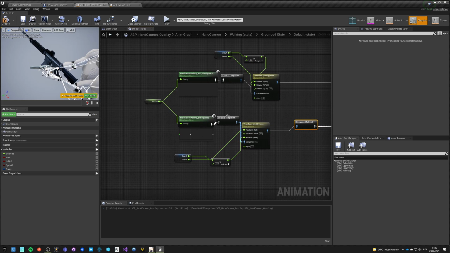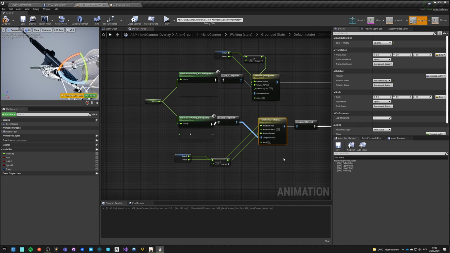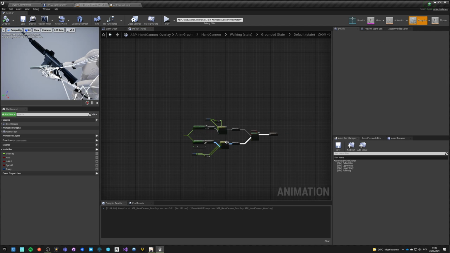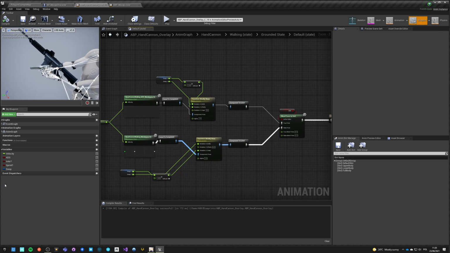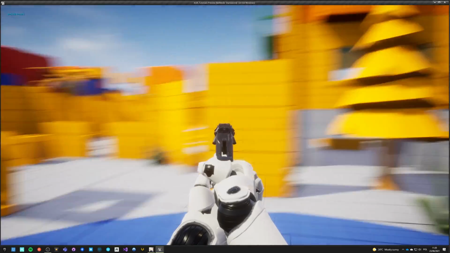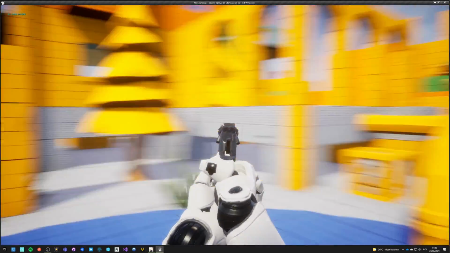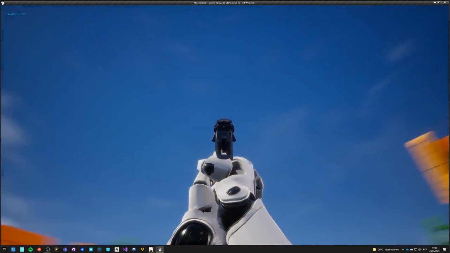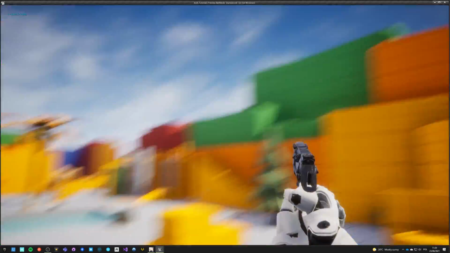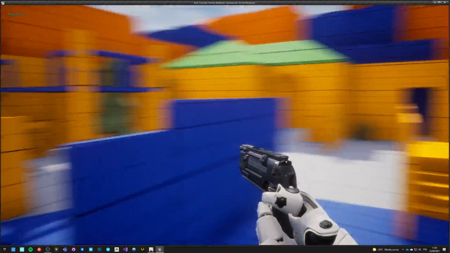But you still are playing the animation, and the animation is still the lead of what's actually happening with the character. So just by this very small addition of one variable that is already there, what we have as a final result is weapon sway on ADS like this. And without ADS, we tilt our weapon like this.